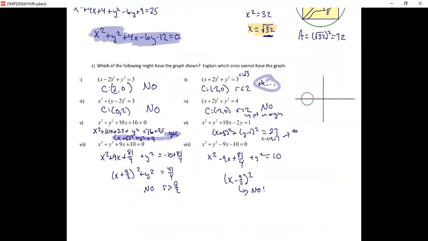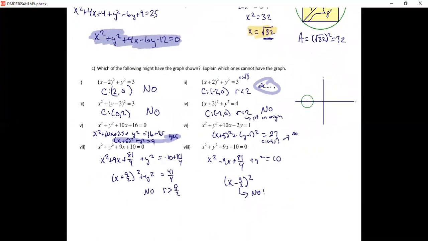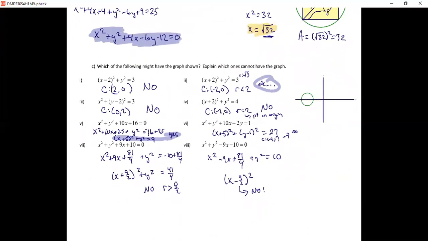Which one of these might have the graph shown? If you look at the first 4 problems, they're really quick to look at to say which ones can and which ones can't. First thing is, this center is 2, 0, which would be right here. So that obviously does not work. And what I like about this is it helps us identify what doesn't work, not just what does work. We tend to get so used to saying what does happen that we don't always say what doesn't happen. And what doesn't happen tends to be a stronger approach to thinking through these problems.